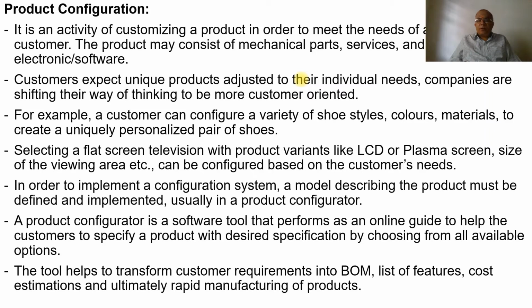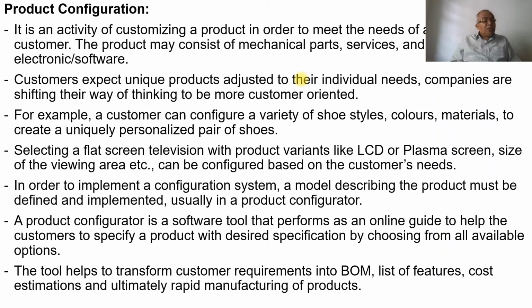Suppose you want to buy a laptop, then the basic configuration of the laptop may be 4 GB RAM. But then you may say, sir, I have a particular requirement where I want 32 GB RAM. Then the product will be configured according to the requirement of the customer. So instead of the 4 GB RAM incorporated in your laptop, he will upgrade it to 32 GB. That is because it is the requirement of the customer. So this is how we can customize a product to meet the particular requirement of the customer.